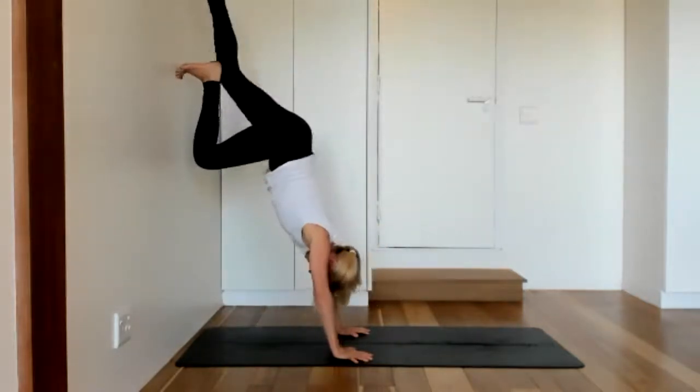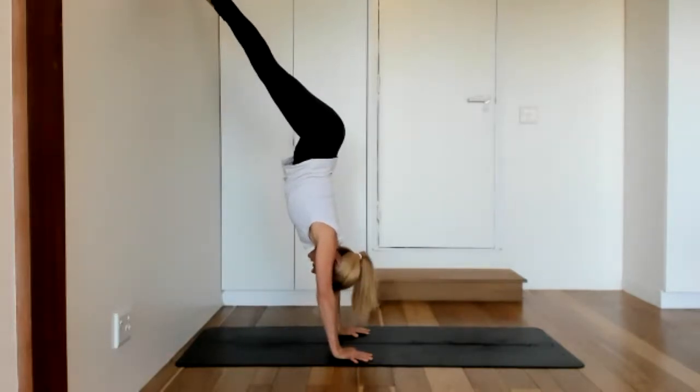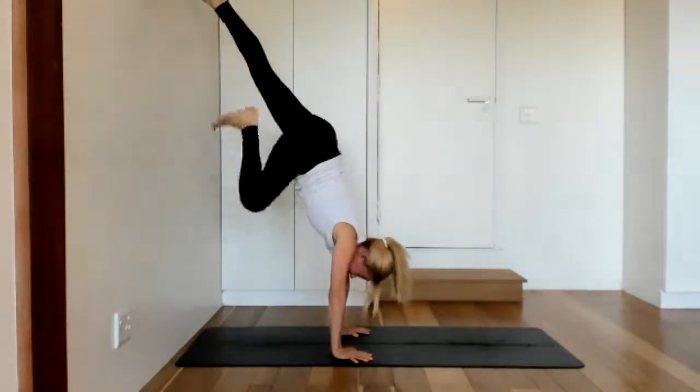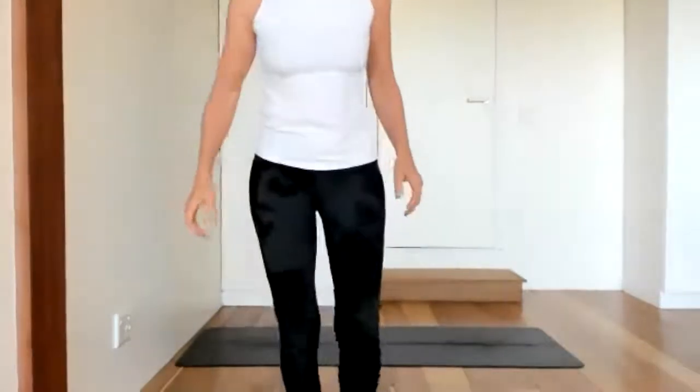Hold here. But preferably, what you want to do is hold here. You don't want your bum sticking out like this. You want your bum down. And you hold. You might be able to hold for 5 seconds. Ideally, it's 30 seconds. Lean forward to come out, put it down. There we go. Is that okay, Elaine? Yeah. Okay. And then there'll be much more specific stuff in the strength training.